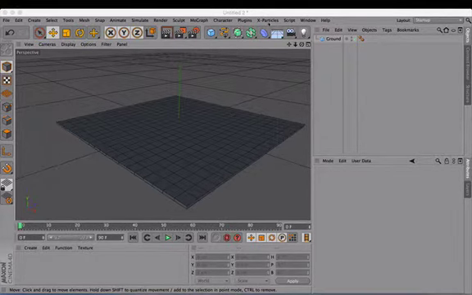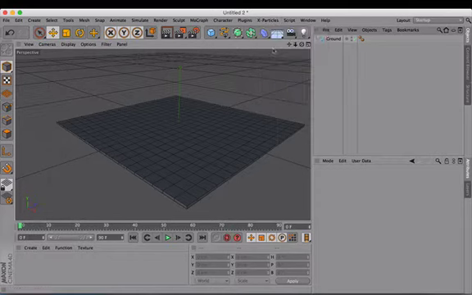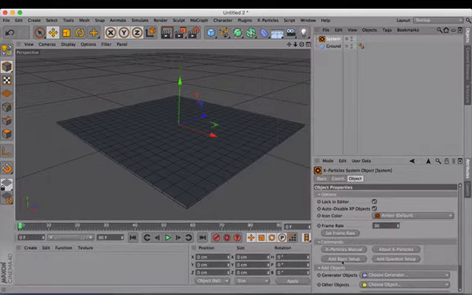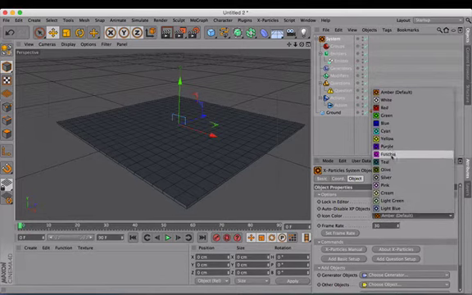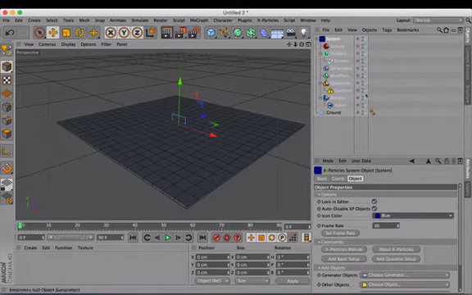Okay, what we need is a particle system, basic setup. It's a good idea to change the color because it's default, and if you want to change something, you make a new one. You have the possibility that it's right over the old one.